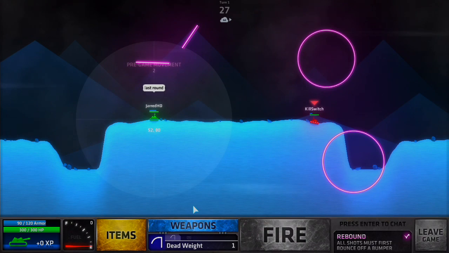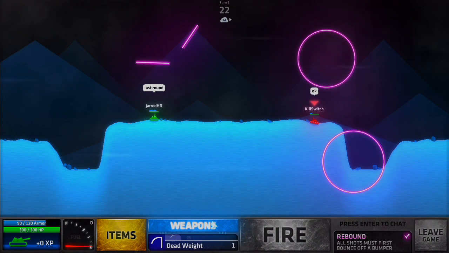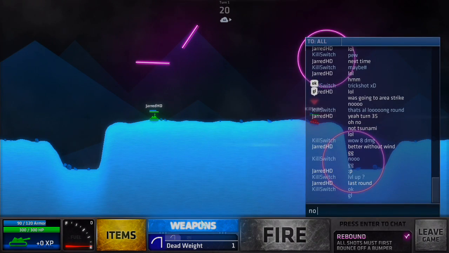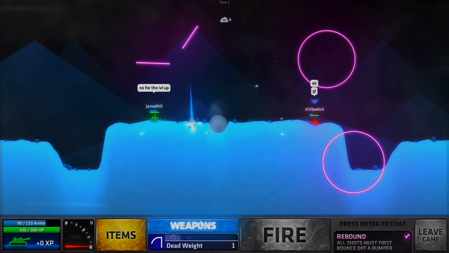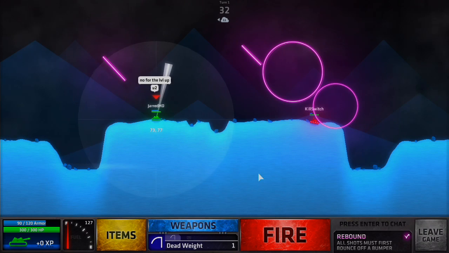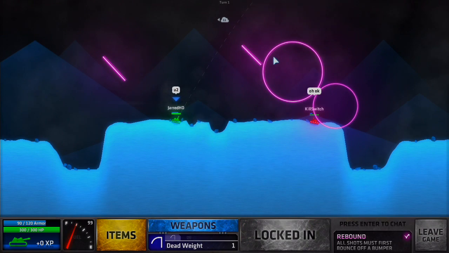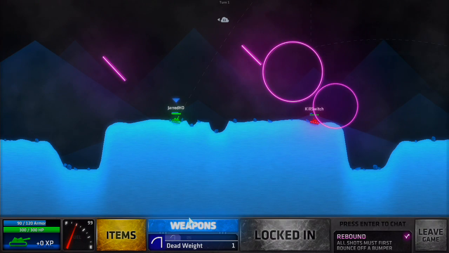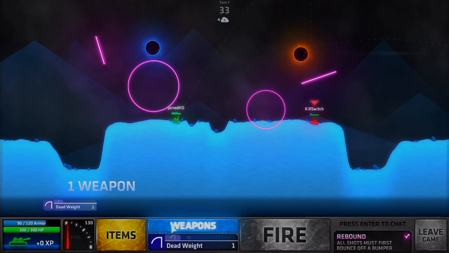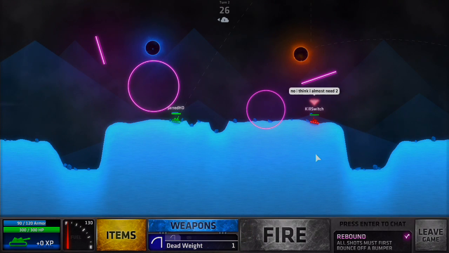Last round for the level up. So, he's shooting first. We are 300 HP. It is no dice for the level up. You two, we have a dead weight. Not a great weapon for a dead weight, so I'm just going to shoot it. It's not a great weapon though, since it just bounces our way. We have a dead weight. That wasn't that great.